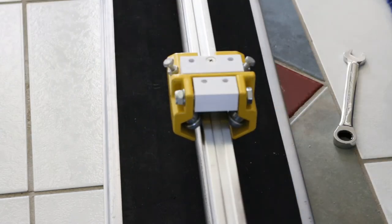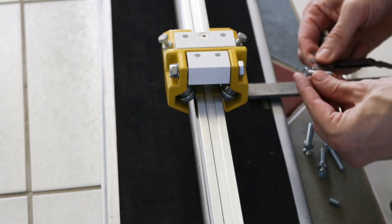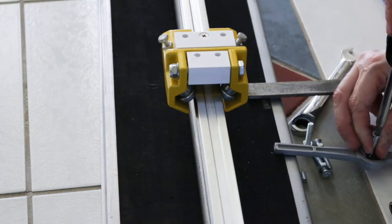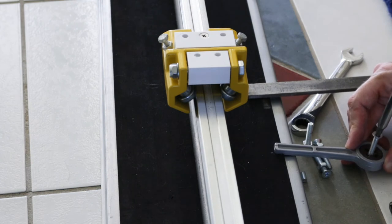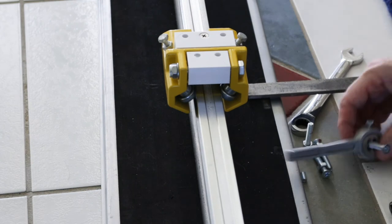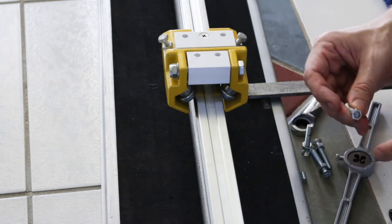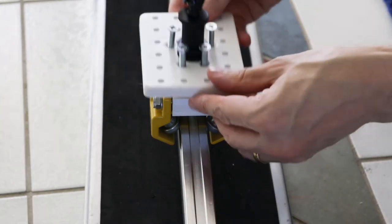Okay, first part done. I can't get the nut on that screw, so I'm just going to measure how many threads per inch. Cool. So the next thing to do is to fit the platform on top.